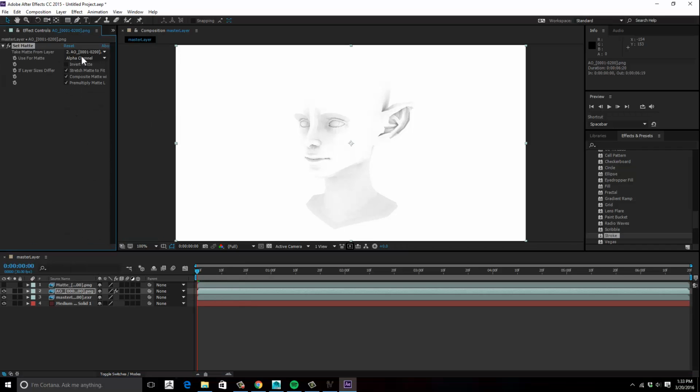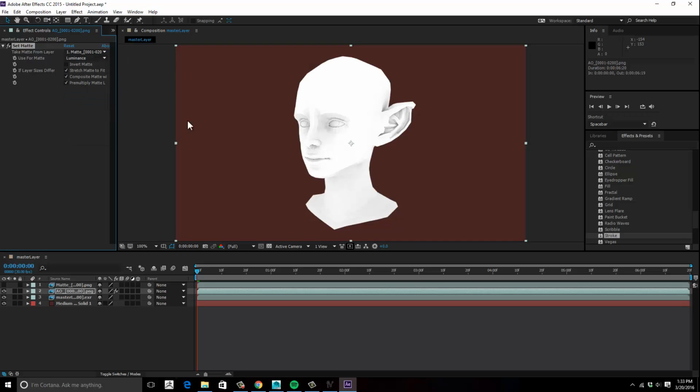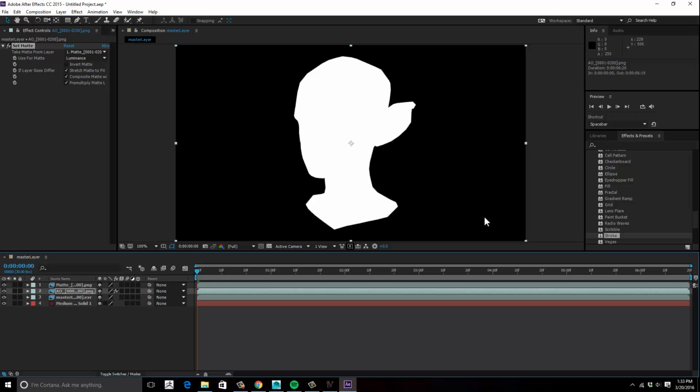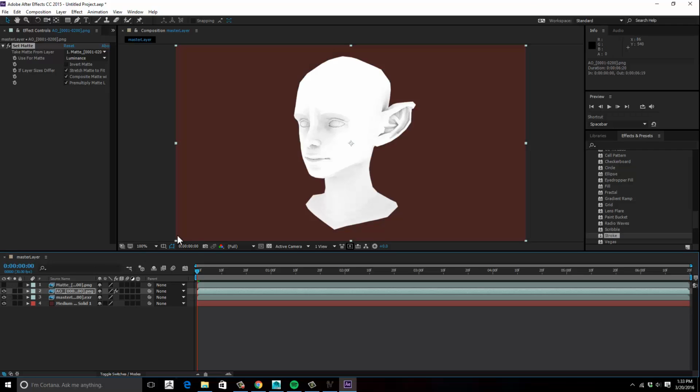And what this will allow me to do is take matte from which layer. So I want to take that from my matte layer, and I don't want to use the alpha channel. I want to use the luminance. And that will basically hide everything that's black. So if I display that, it'll hide everything that's black, and then it'll make opaque what is white. So that fixes that problem for me.